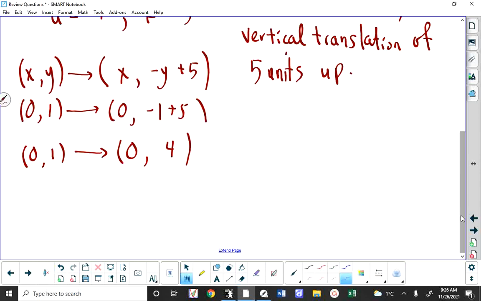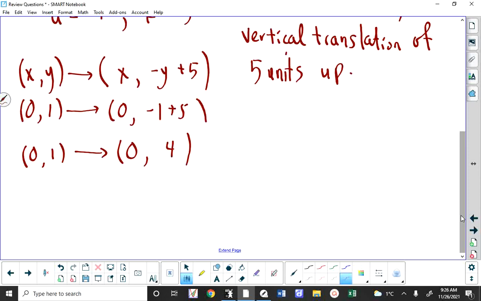I don't know that you can really, well, I guess you could do mapping for the asymptote. It's just that there's no x-coordinate for the asymptote. And I think I would be more comfortable for the asymptote just writing out that if the asymptote is on the x-axis at y equals 0 for b to the x, reflecting it doesn't change the location of the asymptote, but shifting it up 5 will put it at y equals 5.